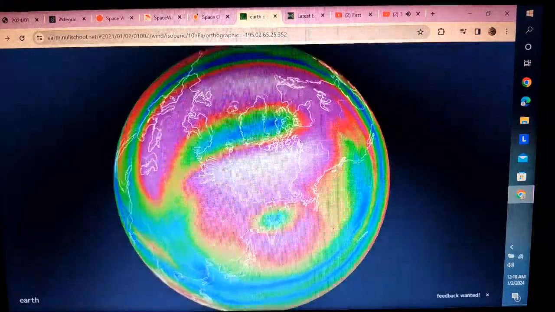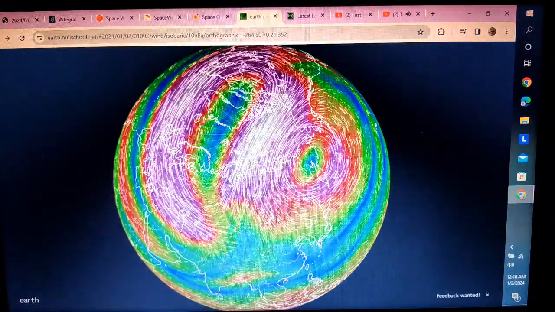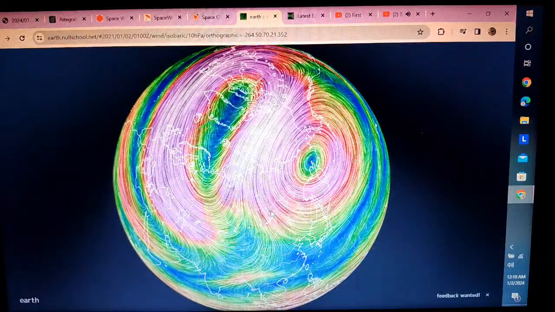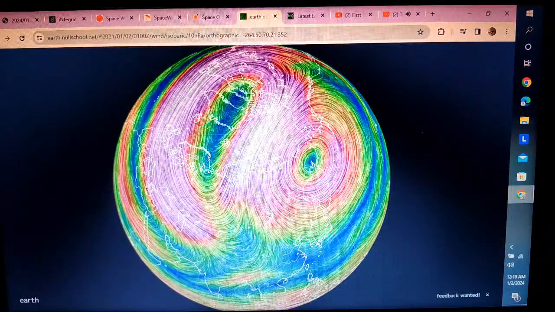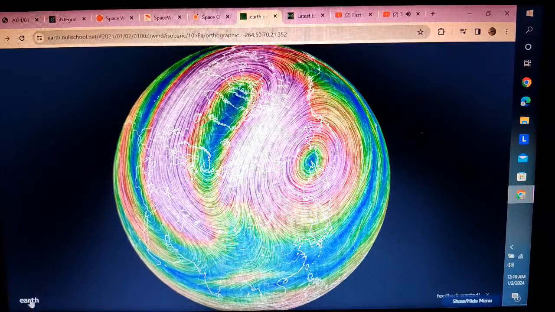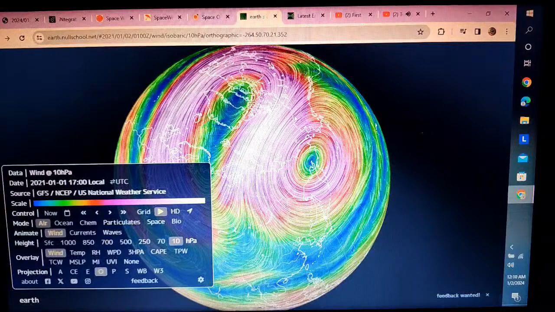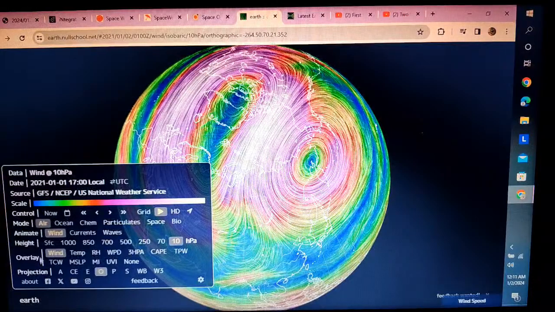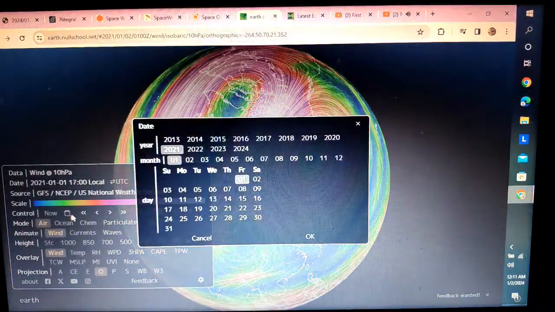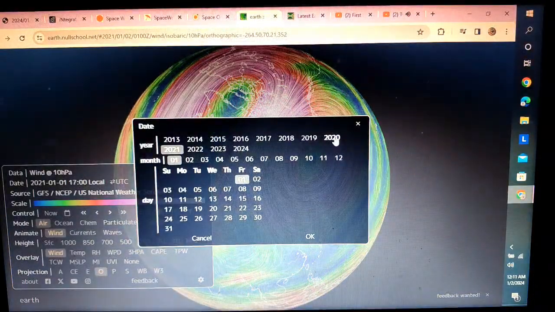Okay, so the bipolar vortex at this time of year is not totally strange and out of character. It does happen, but usually a good round healthy vortex is what should be established by now. Anyways, we're going to continue to go backward in time now. So let's go to 2020.